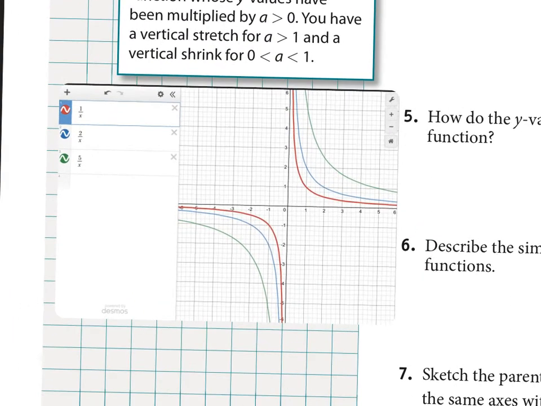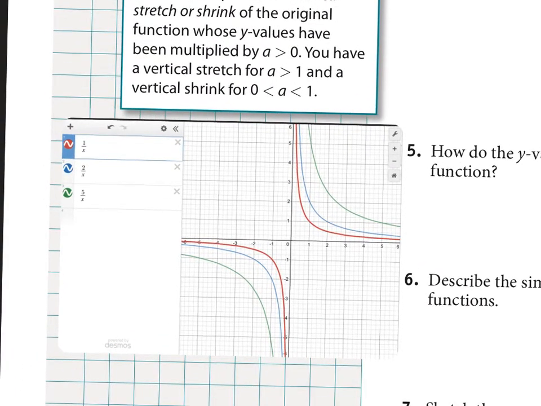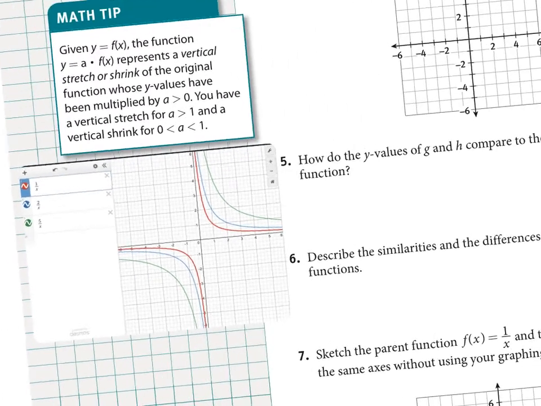So as you can see, 1 over x is in red. And then from there, we have the 2 over x a little bit further out and the 5 over x. So again, that vertical stretching really is apparent there. In fact, in the blue, I get 1 comma 2 because I just multiplied by 2. And in the green, I get 1 comma 5 because I just multiplied my output by 2 or 5, depending on what it is. So it's the same type of impact we've seen in the past.